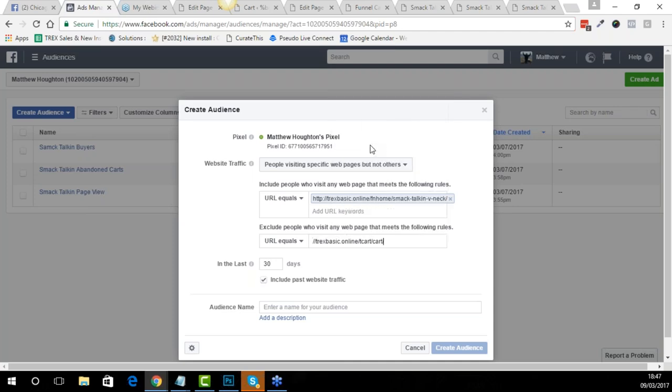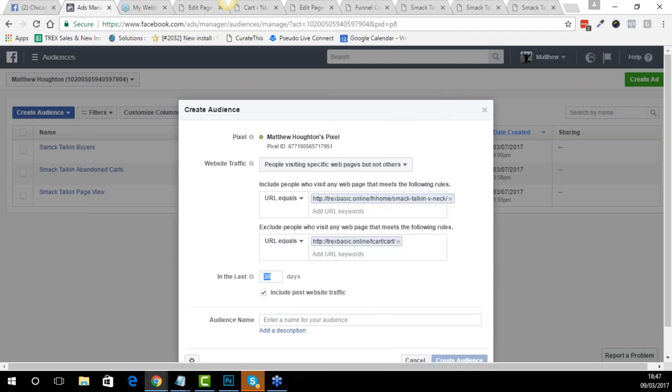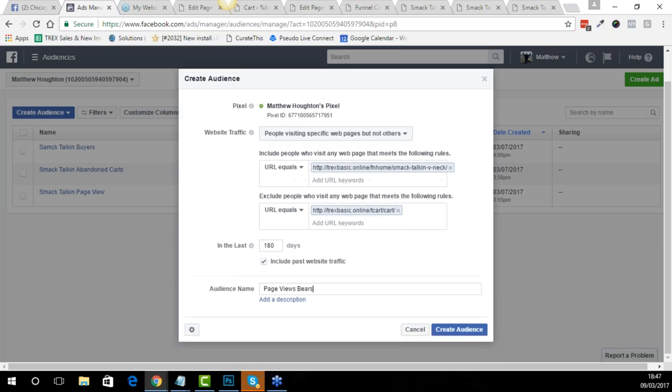Paste in your cart URL like that. Always change this to 180 days, because that's the maximum you can keep these people on your list. Then name your list here, page views, and then whatever your campaign is. So just call it bears, for instance. Name it so when you're looking back at your list, you know exactly what's what. Try and keep things neat and tidy all the time.